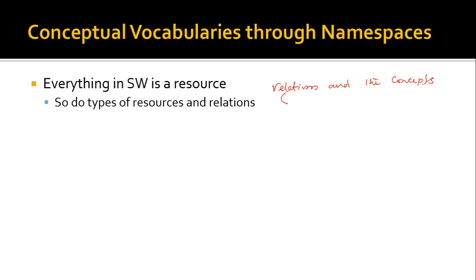So the examples of the relations we have seen are like type, creator, or the concepts like book, or we have seen earlier music artist. So these are also resources, right? Like we have a specific thing like fswt.pdf as one resource, and these are also resources. Now by the protocol of the semantic web, as this fswt.pdf has a URI, this type, this creator, this book, music artist, they all have a URI, right?